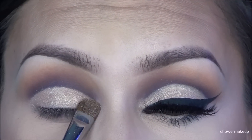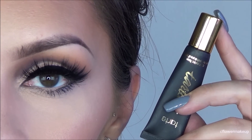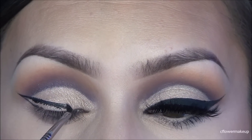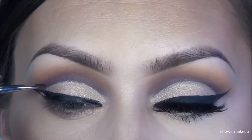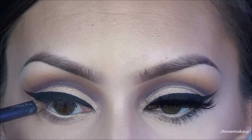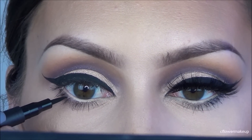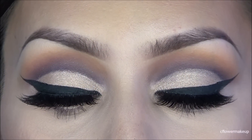I just wanted it to sparkle even more, so I took Anastasia's Peach Sorbet and put that on top — though this step isn't necessary since the colors are almost identical. For liner I used the Tarte liner; in the picture her liner is super thick so I made a basic wing but a little thicker. I used a MAC concealer pencil in the waterline since white liner doesn't show up well on me, and then I used an eyeliner pencil by Aurora Cosmetics to draw little fake lashes under my lash line.